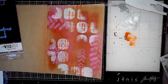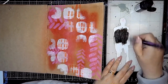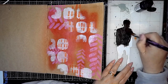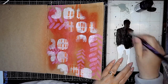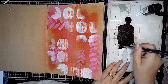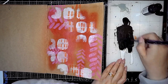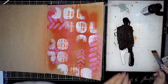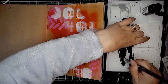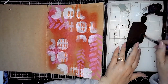So when I build my journal pages to start off with, I often use just the paint and stencils, maybe a bit of collage paper, but I usually use the same colours to stencil with that I've used initially to lay down on the page. And that way, you're not making your page too crazy. However, as you will know, if you've watched my videos before, sometimes I do go for crazy too, which is not a bad thing.